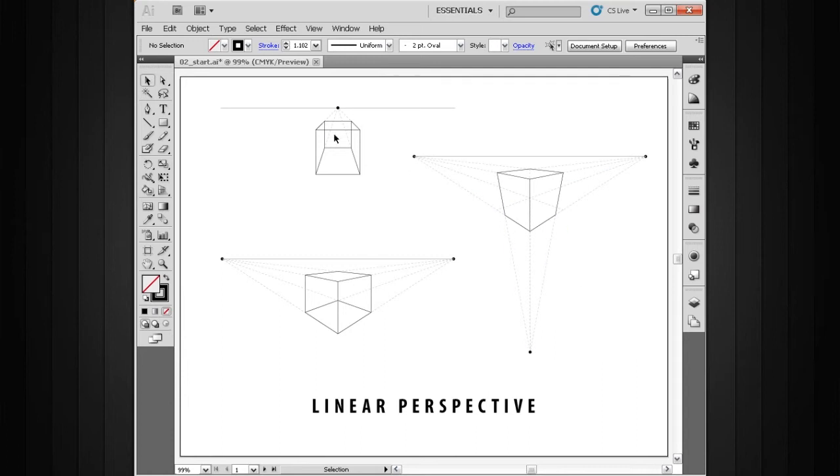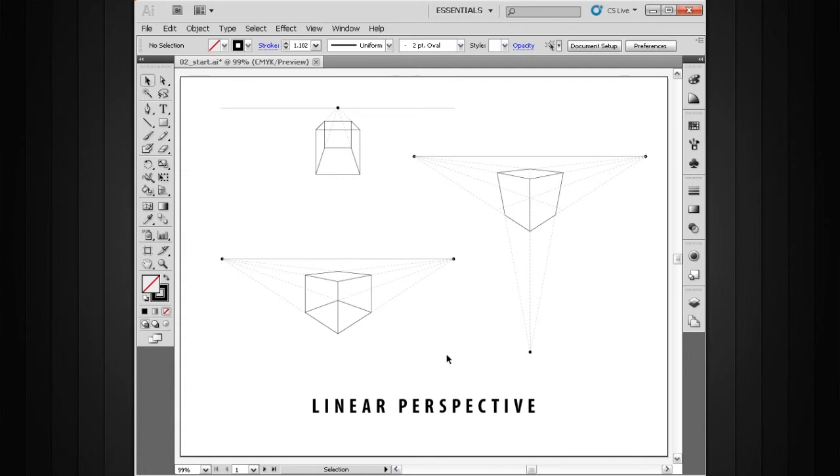So based on whichever form of linear perspective we're using here, you can see there's an amount of visual distortion being placed on the object that we're recreating. You can see that it appears to recede into the distance. So if you're familiar with linear perspective, none of this is going to be new to you. This should all look fairly familiar. So let's go ahead and move on and talk about isometric projection for just a moment.